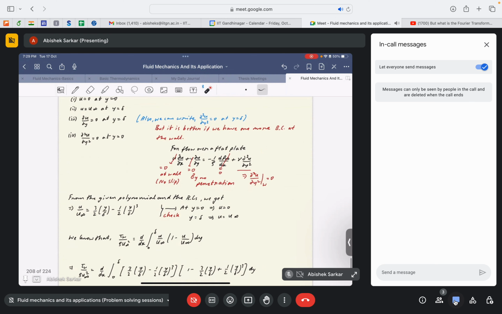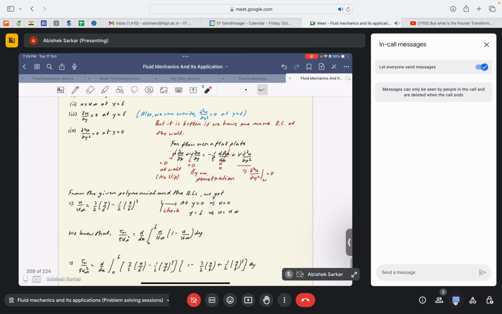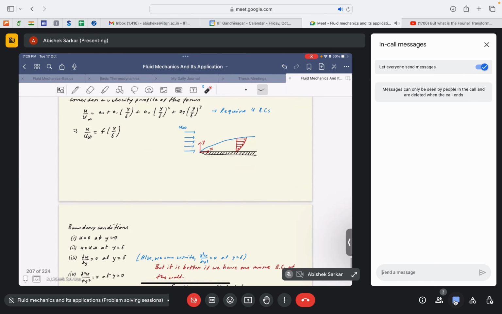If we consider the equation for flow over a flat plate, at the wall u would be 0 because of the no slip condition, and v would be 0 because of the no penetration condition. This term is already 0 in the case of flow over a flat plate, because the free stream velocity is constant, so the pressure gradient along the x direction would be 0. Finally we are left with this term at the wall, which gives that dou square u by dou y square at the wall is equal to 0, which is this boundary condition. So now it is seen that I have not solved this equation.